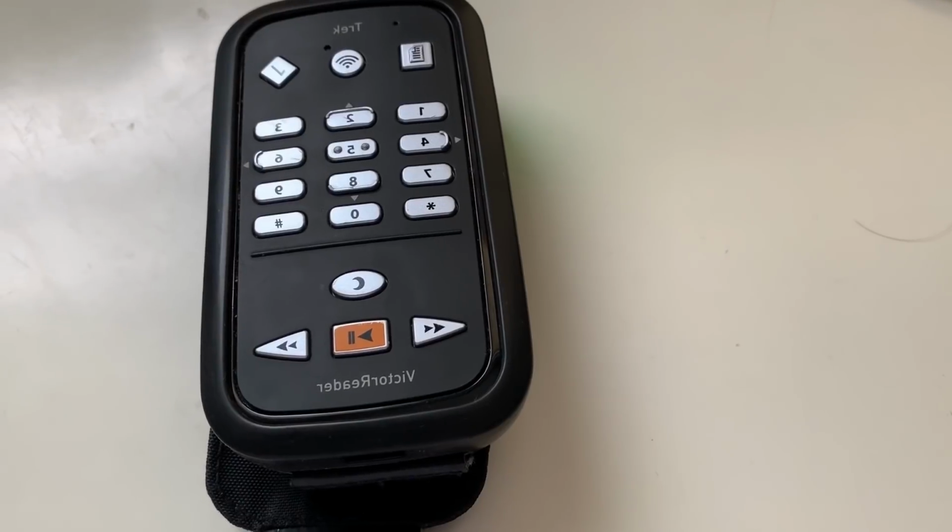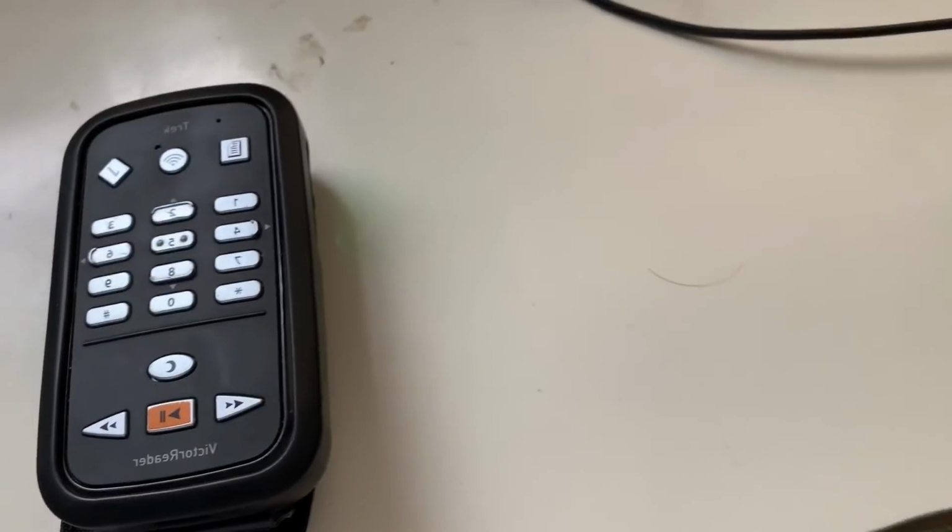Okay, so it's now frantically telling us to plug in the adapter. So I'll grab my micro USB adapter and plug it in. Please have your adapter plugged in now. I'm coming.